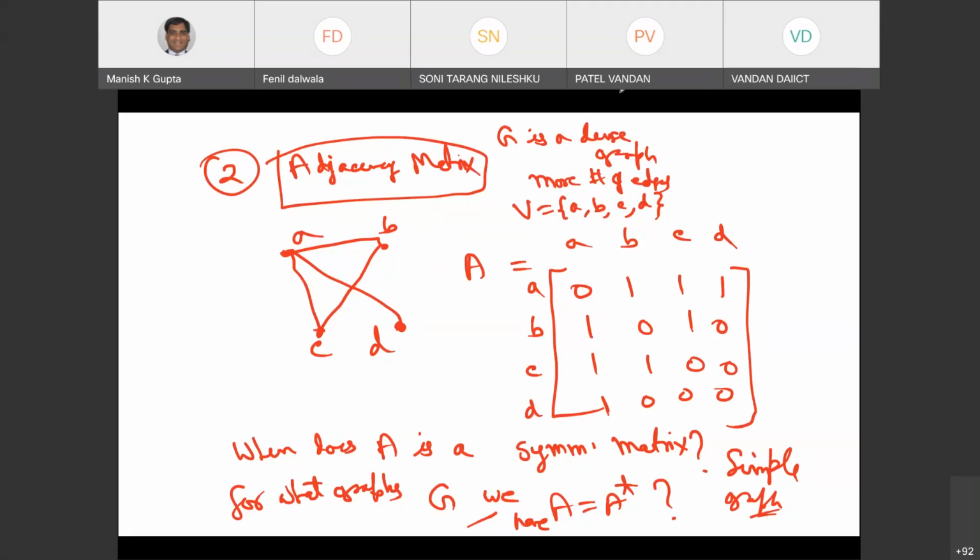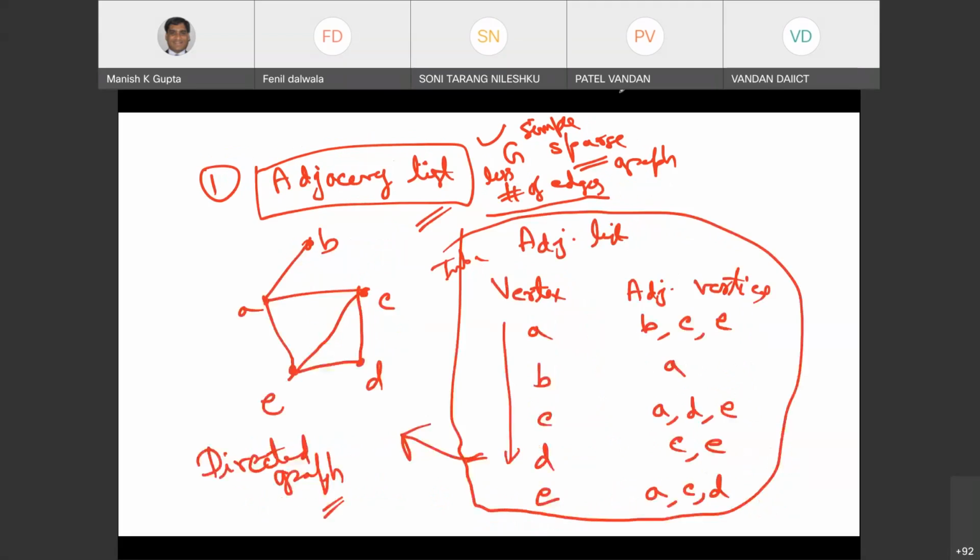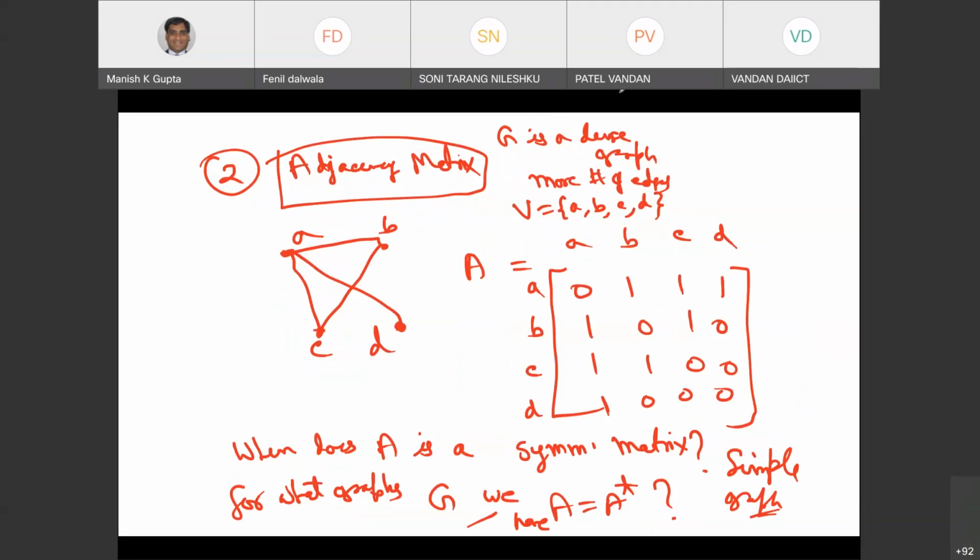Now I would like to tell you one very interesting thing. The first representation was the adjacency list, used when the graph is sparse, meaning the number of edges is less. If the graph has more edges, meaning the number of ones is too much, then we use the adjacency matrix.